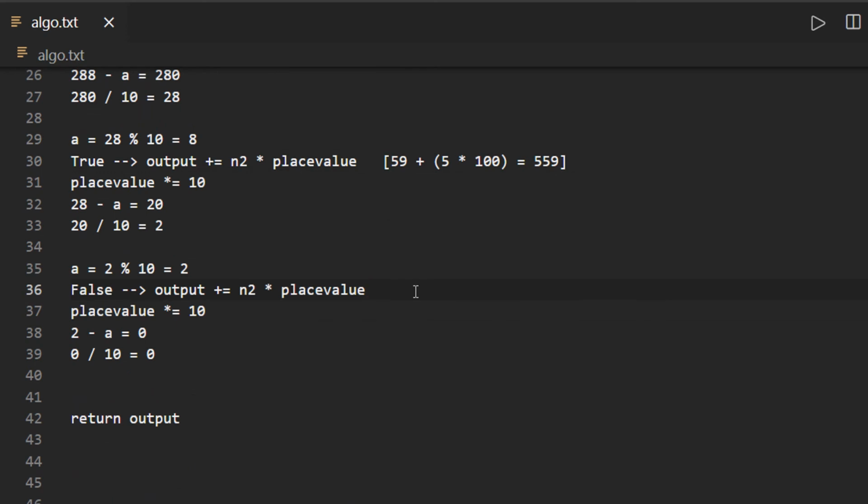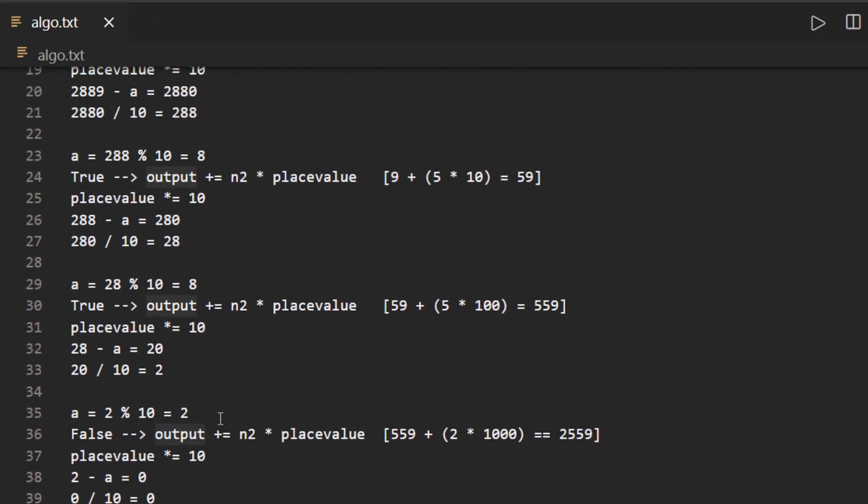Then for the next, we have 559, and that is incremented by 2 multiplied by 1000, and that is equal to 2559. So here the final output is 2559, and we will return that output.